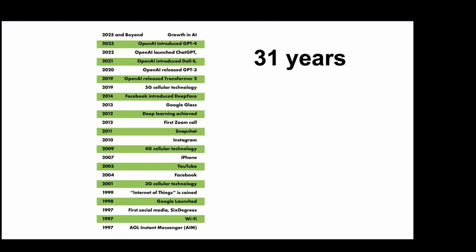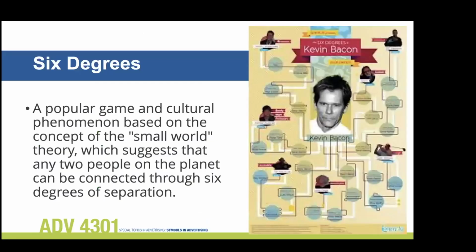It was a really popular game, and it was one of those cultural phenomenons that captured everybody for about 15 minutes. It was based on the small world theory. Let's see. Yes, I do have a slide for that. So the way that it started was it was called the 6 Degrees of Kevin Bacon. You probably have heard of the actor. He's not nearly as popular, nor does he make as many movies as he used to.